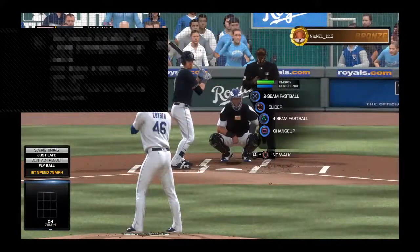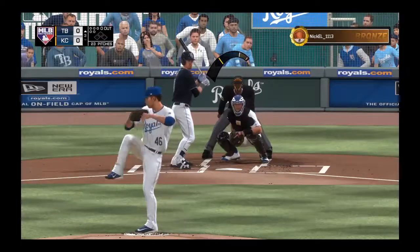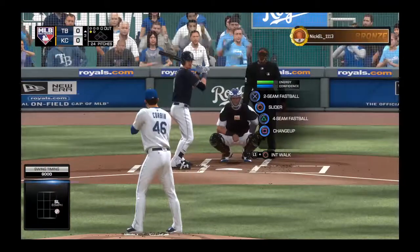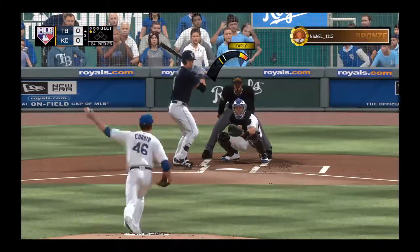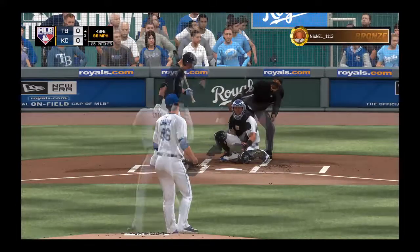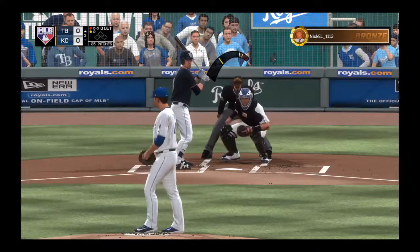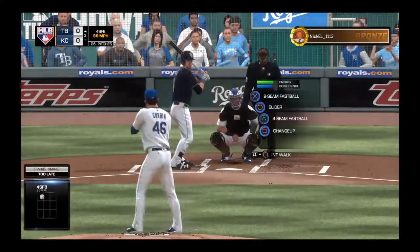Stepping into the box, Brandon Nimmo. 7-8-9, bottom of the order, set to go here in the third. Brandon Nimmo. Swing and a miss on a ball out of the zone. Well, he doubled up on that slider, so that tells me he's really feeling it at this point in the game. Good chance we'll see a heavy dose of that slider as this start continues. Here's the pitch. No contact there, and it's 1-2.